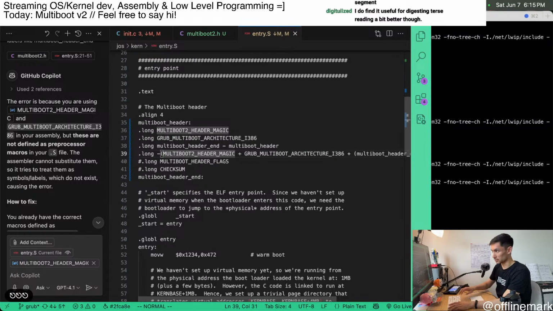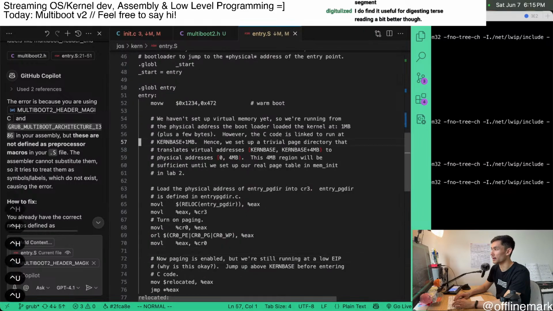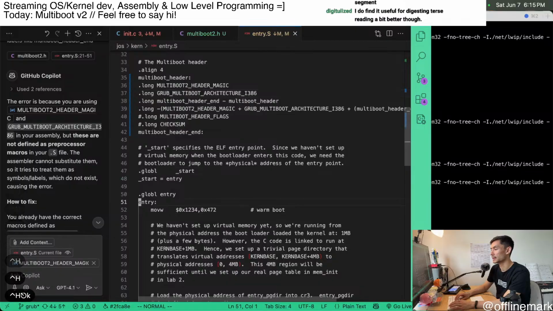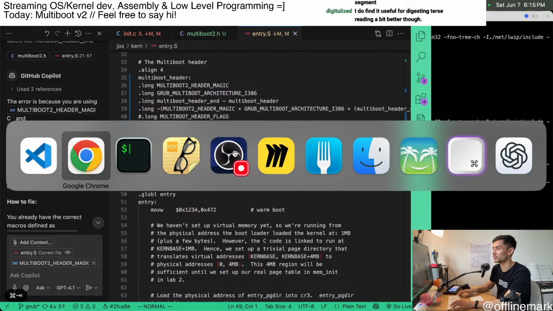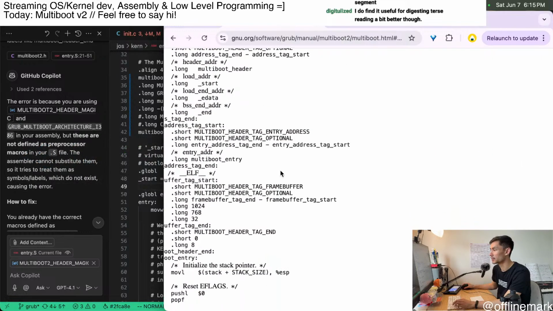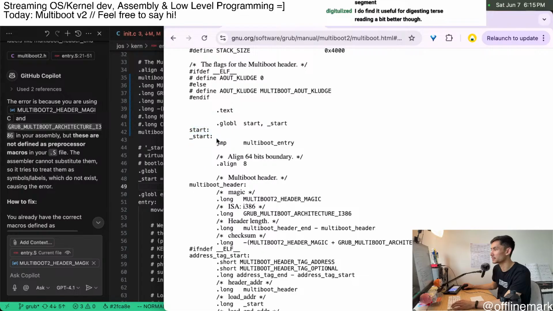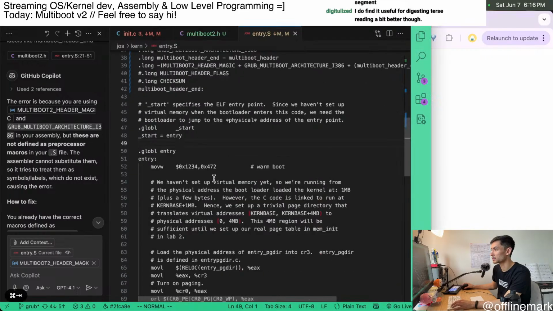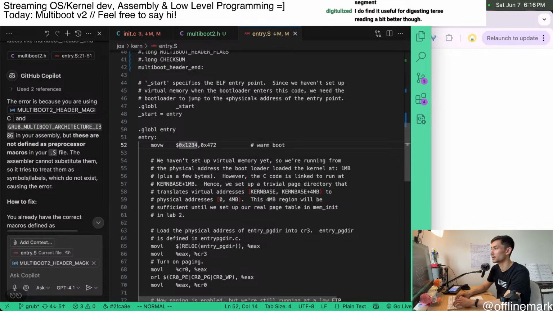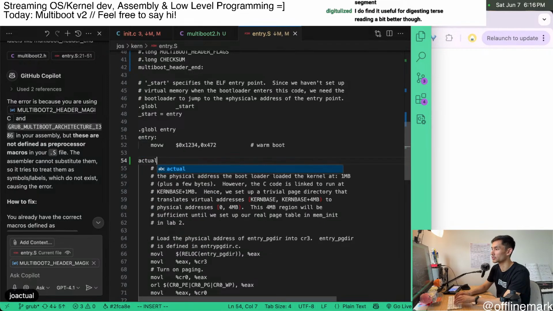I think the easiest solution is to go full multiboot and do it the way that they did in their example. They have the start symbol, start, followed by a jump to the actual entry.